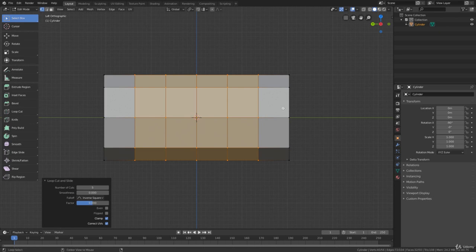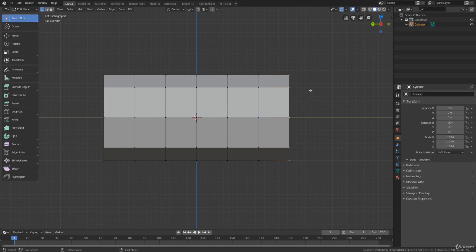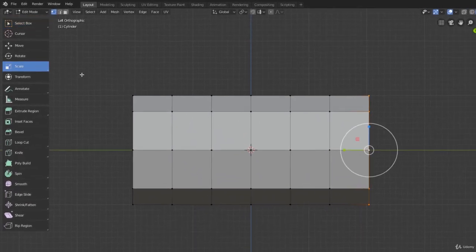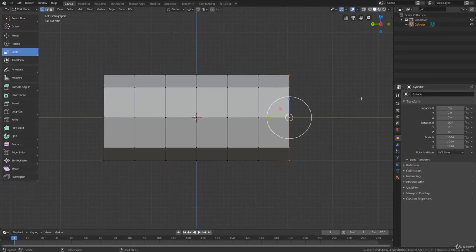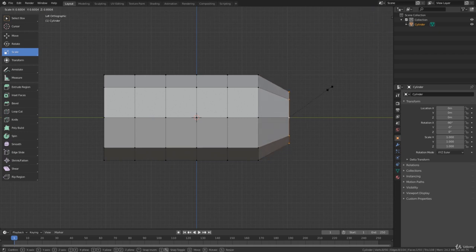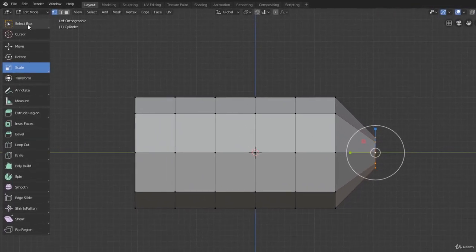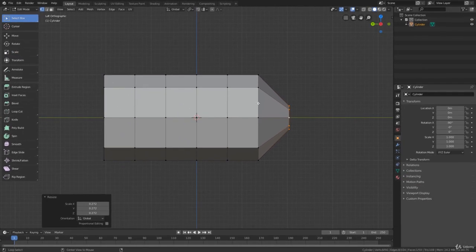And now I'm going to start to manipulate each loop at a time by selecting it. And for this, I'm going to hold the Alt key and click on any of the vertical edges. And now we can start to scale these loops by using the Scale tool here on the toolbar. So with it active, we can click and drag to scale down. Or if we keep the Select Box tool active, we can scale the loop.